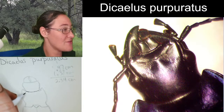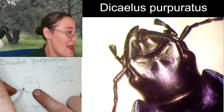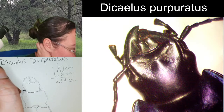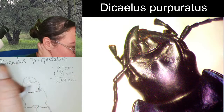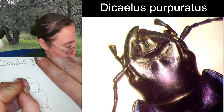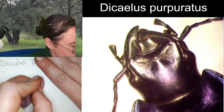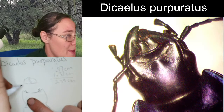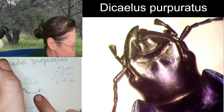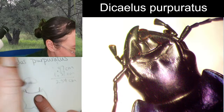All right, so right here we've got the back of the head, and then the lines actually do run parallel for just a moment before they get wide, so I'm probably about to lengthen this head just a little bit. So they come up, they do come out, and then you have those compound eyes. We're going to add those really quick.